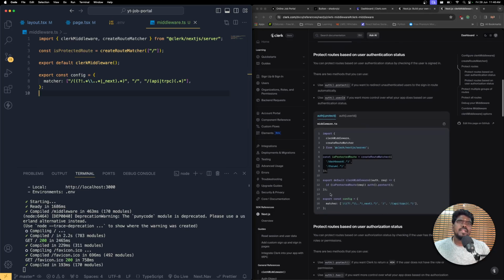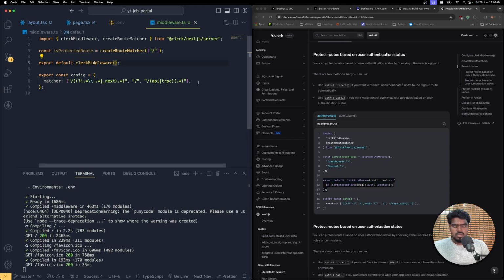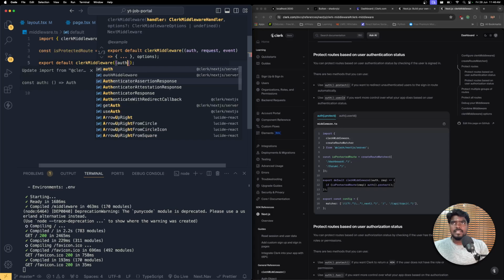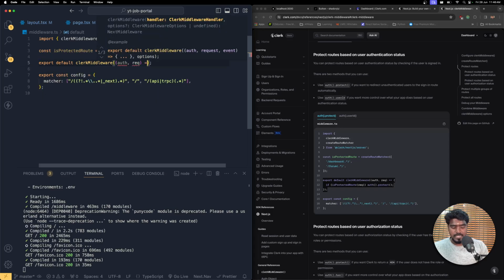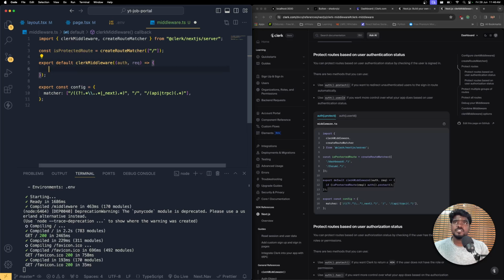Then right after that, we need to export the Clerk middleware, not the same way as over here. This is going to take the auth and the request, whatever route you're going to request, and that is going to give you the callback function.